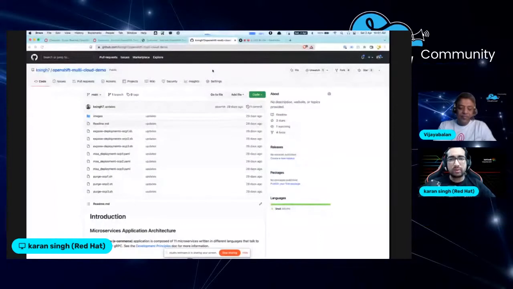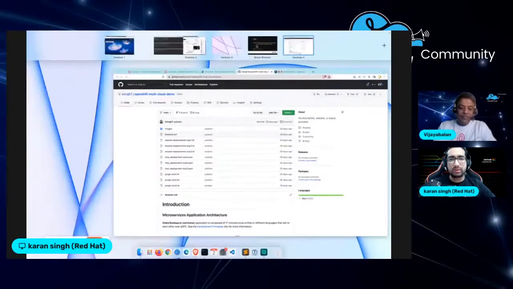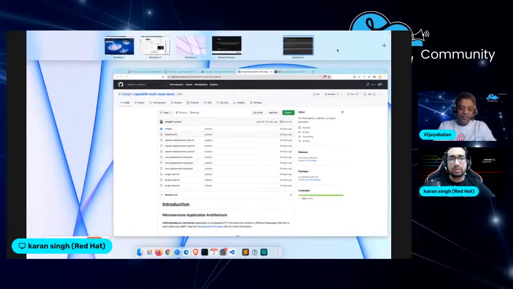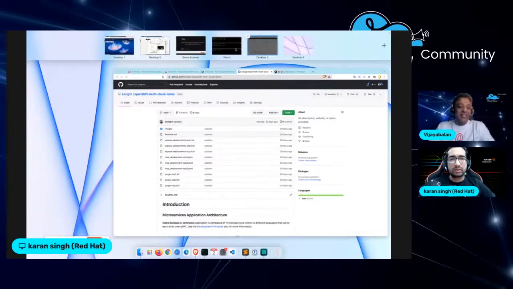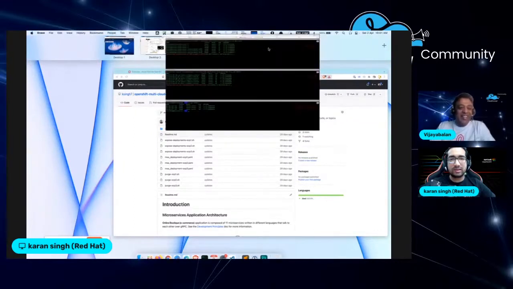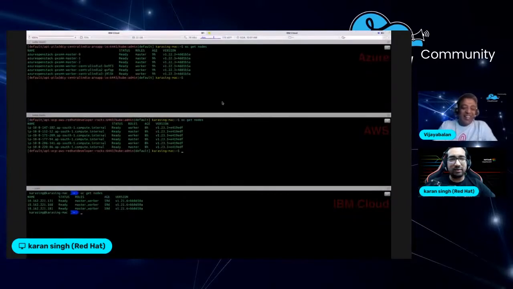I need to make sure that it's here. Hold on. Sorry, so many tabs. As technical people, we have to bear with this. And this one is my shell. Is my shell visible properly? Yes. How about the font size? Do you want me to increase it or is it good?